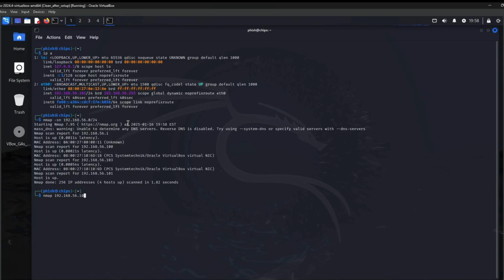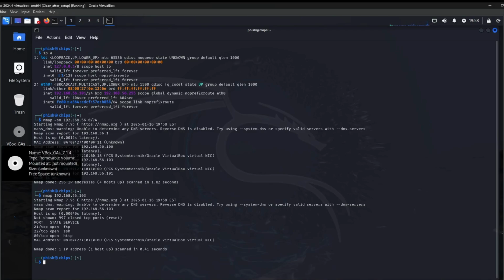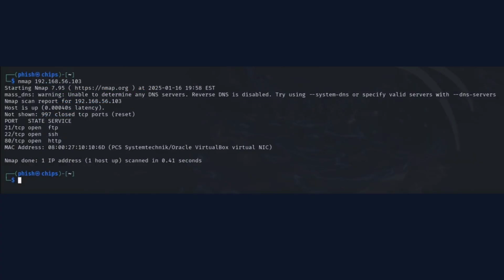Great. Now that we have a list of hosts to test with, we can do a basic scan. We're going to open our terminal and type nmap and then put your target IP. This command will scan the target IP for open ports and services. As you can see, nmap provides back a list of open ports, along with a brief idea of what it thinks is running on those ports. This is super useful for identifying potential vulnerabilities.